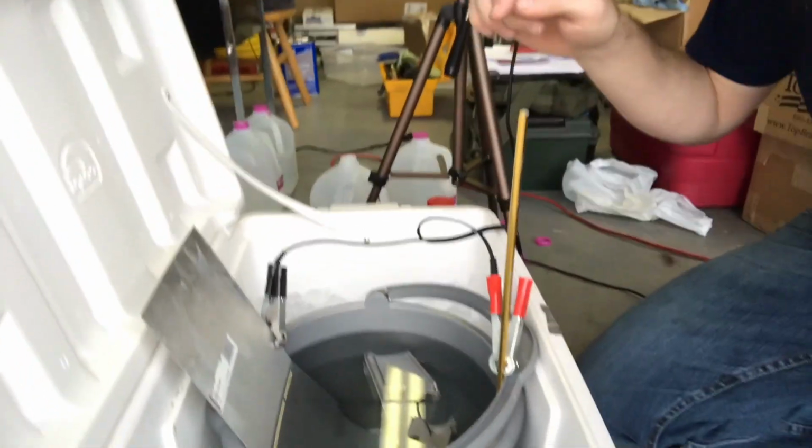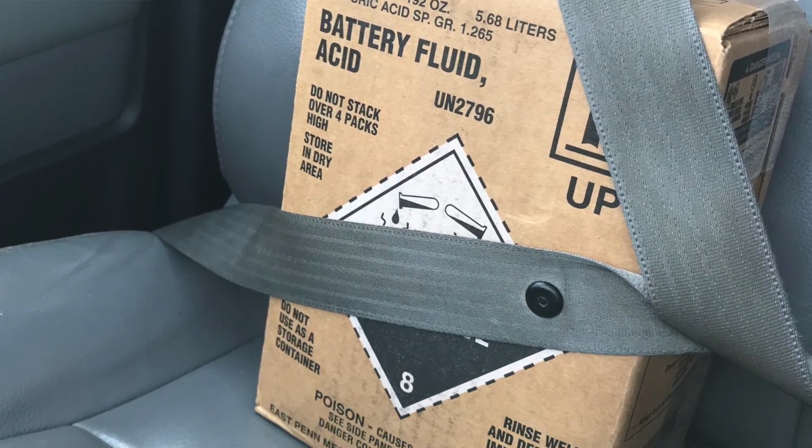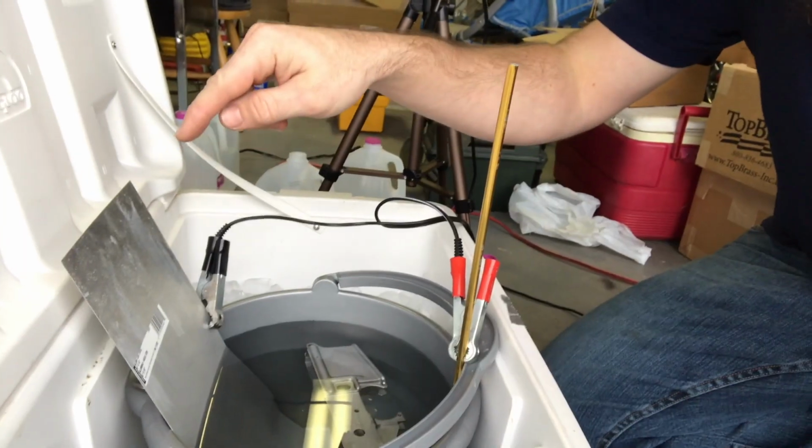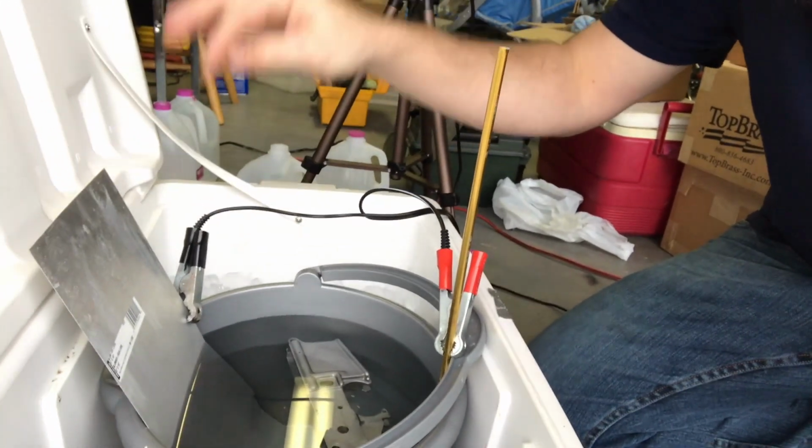Okay, so to recap, basically we have the lower that has been stripped with lye. It's been washed off with distilled water, not denatured alcohol, and now we have it sitting in our bucket. In our bucket, we have 50-50 hydrochloric acid and distilled water. We have an aluminum piece, I forget if it's the anode or whatever you want to call it, with the negative hooked up to it.